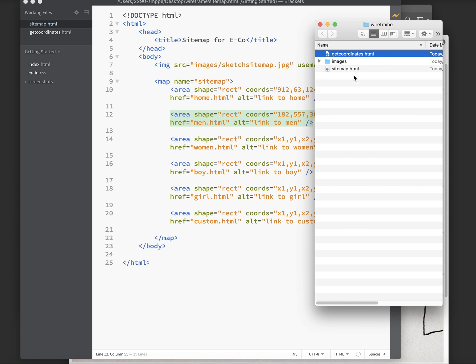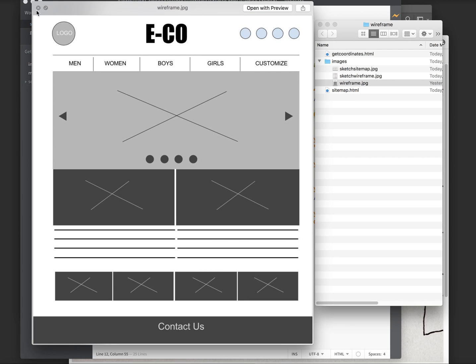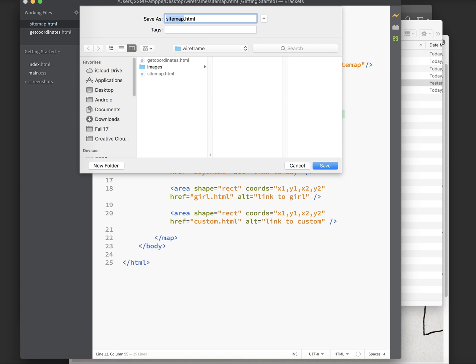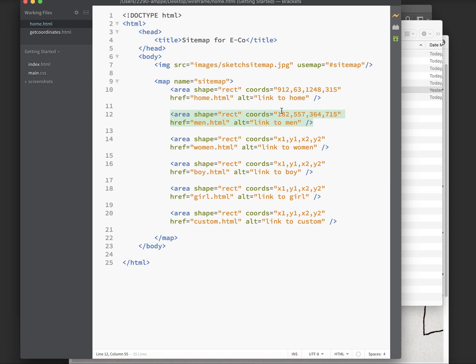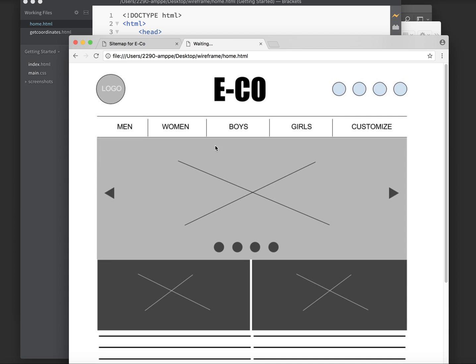So for instance, I want to link up the wireframe, and in this case I'll just use the wireframe that I sketched up in Google Draw. So what I'll do is take the existing sitemap.html, go to File, Save As, and save this as home.html because that's what we want to launch. And then once I have home.html, I can just change this to wireframe.jpg. Then I can adjust all my coordinates again to make the hotspots for the new image. So for instance, here I'd want a hotspot on men, women, boys, girls, and customize, and then I'd want to go to that wireframe.